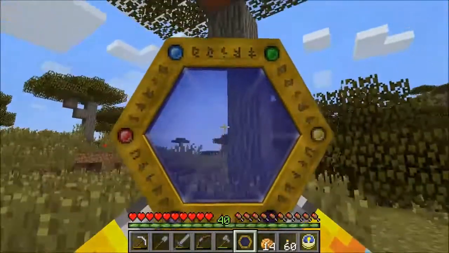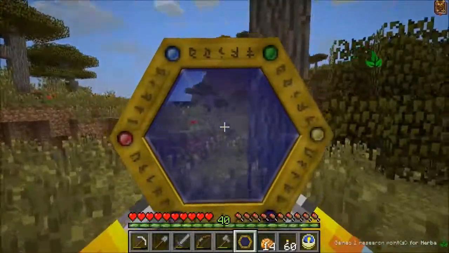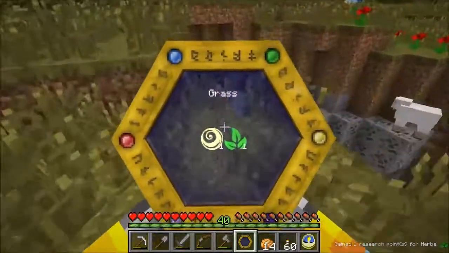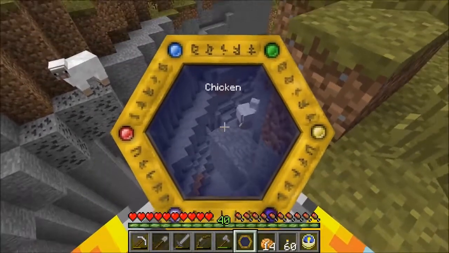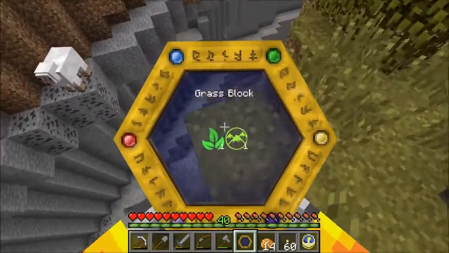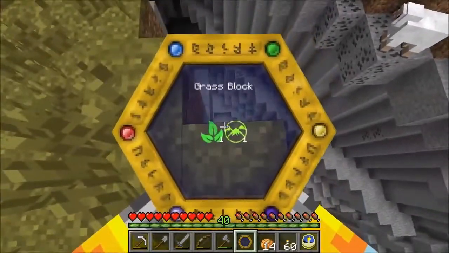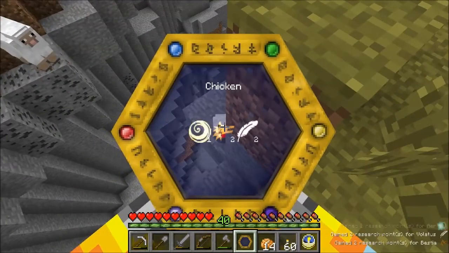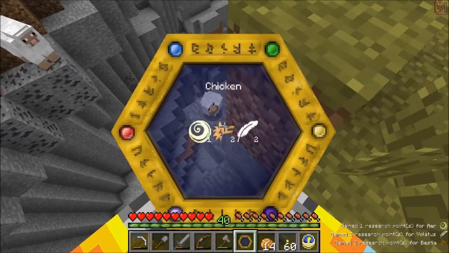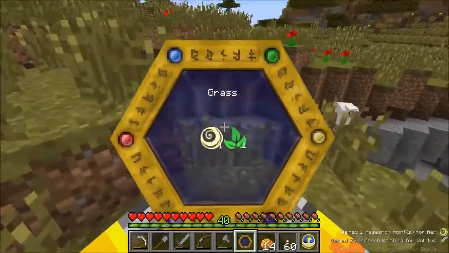What else around here don't I know? Acacia leaves? I probably don't know acacia leaves, actually. Yeah, here we go, we got 1 herb for that. Oh, chicken... Oh, no. There's a chicken here? After all that tireless searching? Yeah. I knew there was a rogue chicken somewhere in this world. Let's see. Oh, there we go. We got 1 air, 2 bestia, and 2 volatus. That's a bit of a weird one.